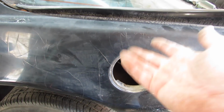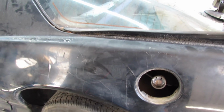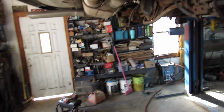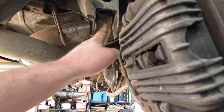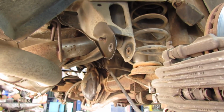So now I'm going to run the car up and start unhooking the rest of it, which is take the wheels off, exhaust, drop the differential, unhook the sway bar, and all like that. This darn car is fighting me pretty hard on everything. Had to break out the air wrench. The Milwaukee wouldn't get the lug nuts off. These things are tight. Now this bolt appears to be seized in there. I believe I'm going to have to get the torch out.